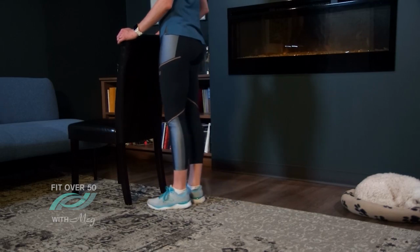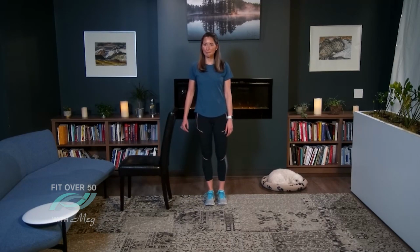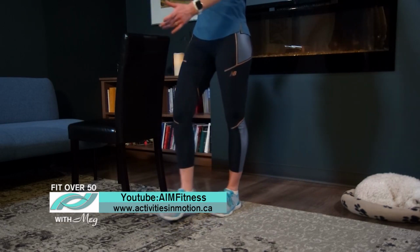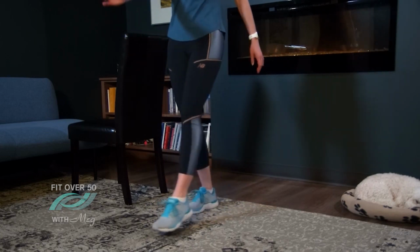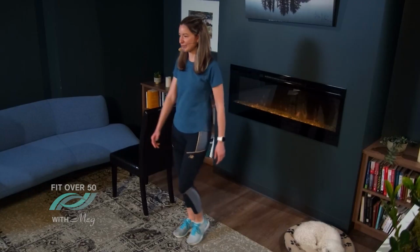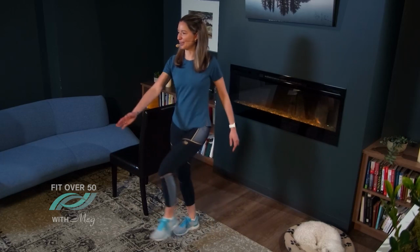All right, let's shift into our next exercise, which are some kicks. So option 1, if you're really wanting to start at level 1, add a tap. Tap the toes in front. We started our workout with this. You should be familiar with this one. Option number 2 is adding a kick. Doesn't have to be too high. Think about lifting your knee first and then extending the leg. Lift the knee and extend the leg.